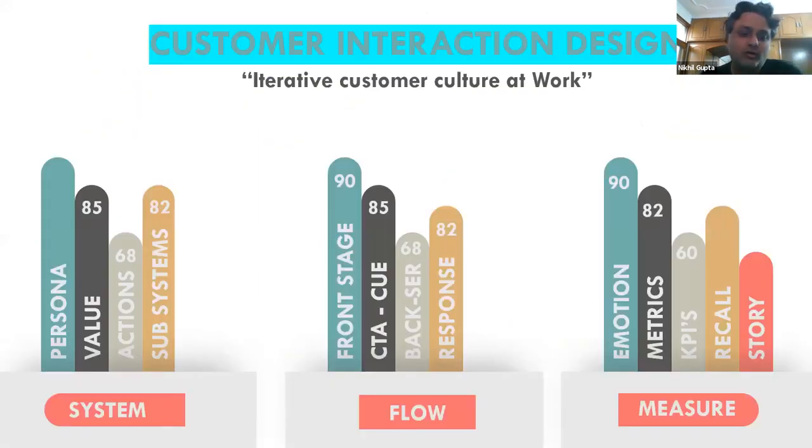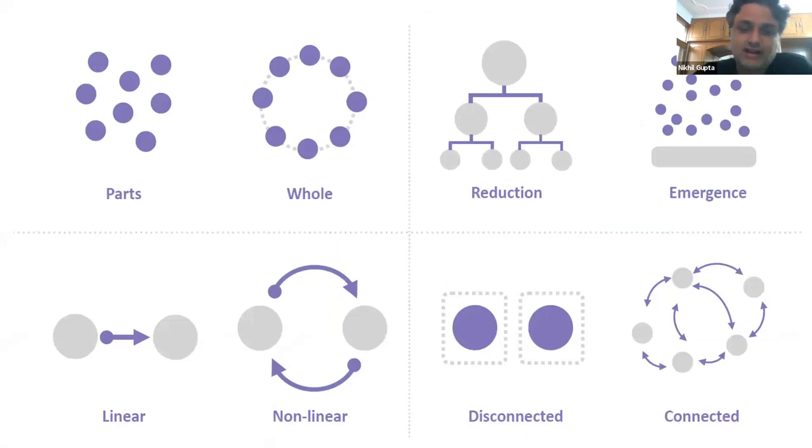So, okay, so we have talked about system, flow, and measure. I'm not going to repeat it. You guys know it. And finally, I'll say, don't look at silos. Don't make a business model with khane and try to think ki ye mera USP hai, ye mera channel hai, ye mera KPI hai. The world does not work like this. Reality is very different from what two-dimensional world representation we do on tables and charts. So try to look at it in a collective whole. Try to build it as connected experiences like on the right. Try to think about non-linearity and think about the emergence of behaviors.